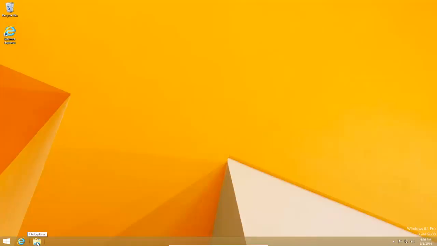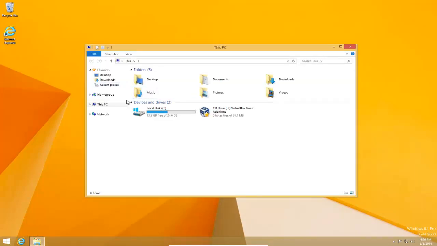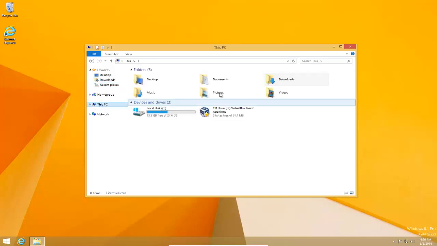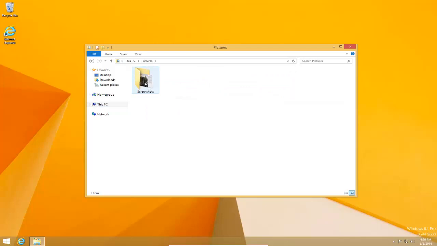Now if I go back to my desktop interface and I click on this little folder icon, it's actually called our File Explorer. This is going to allow us to browse through what we're probably used to calling My Computer, and so I can access everything here. If I click on This PC, this is pretty much my computer. I can access my downloads, my documents, all that kind of stuff. So under my PC, I can go ahead and go to my Pictures folder here, and you can see there's a Screenshots folder here that I can open, and here's the screenshot that I just saved.